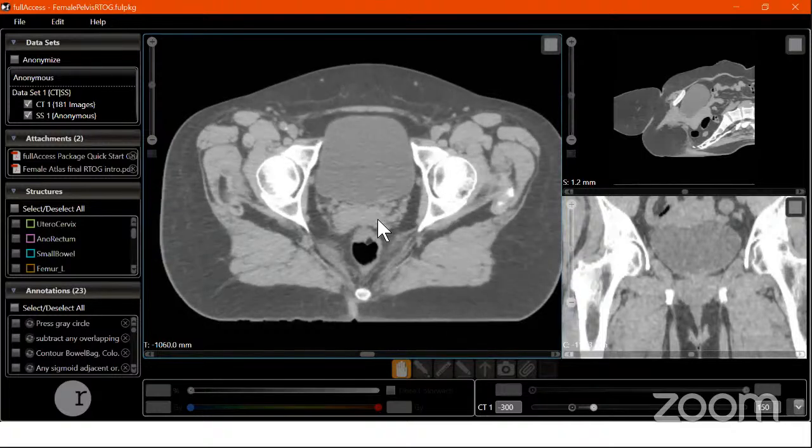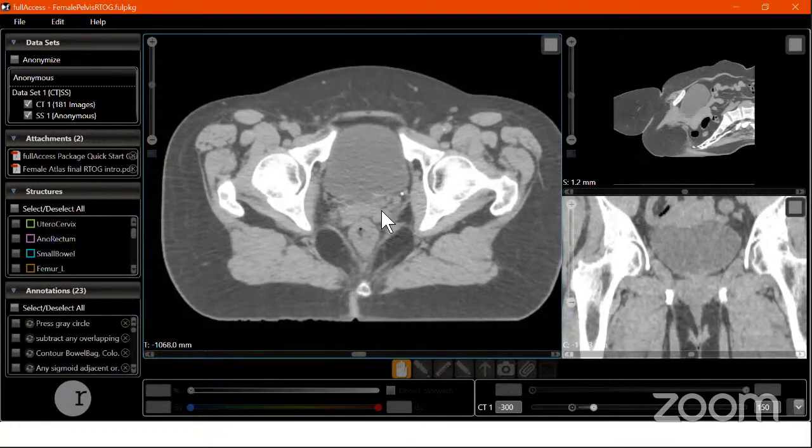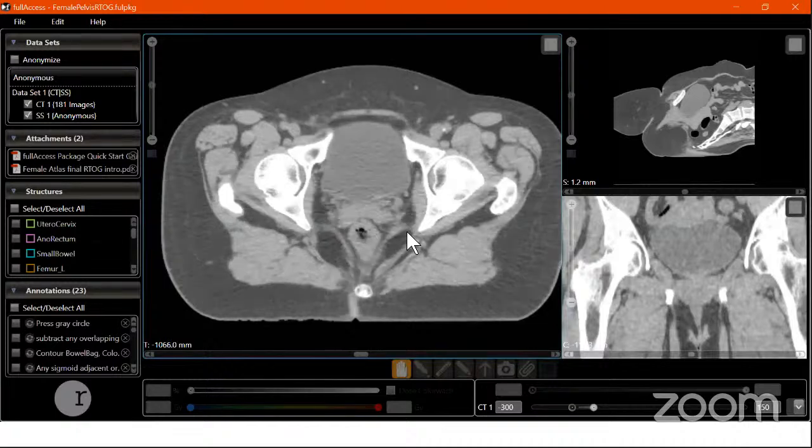So when we take parametrium, we are going to take the tissue lying by the side of the cervix. Paravaginal tissues are going to be by the side of the vaginal region. How much of the lateral sides have to be included is determined by the location of the levator ani muscle. The levator ani muscle is the lateral limit of all our contours. None of our CTV contours are going to extend beyond the levator ani.